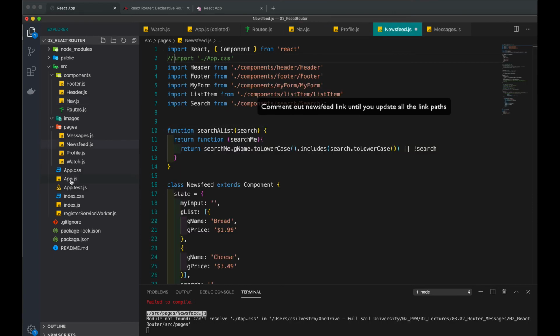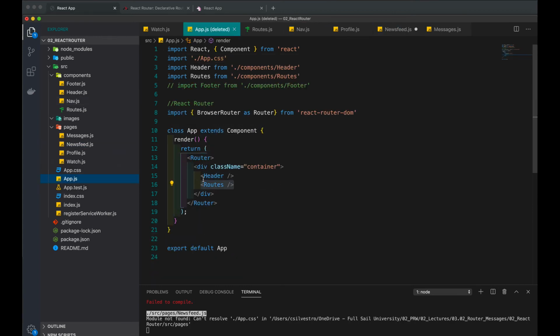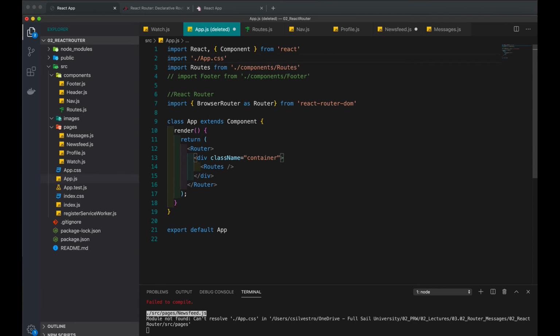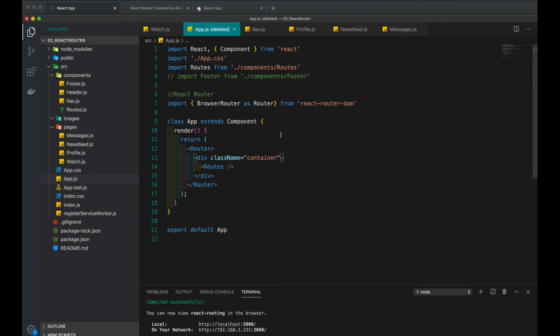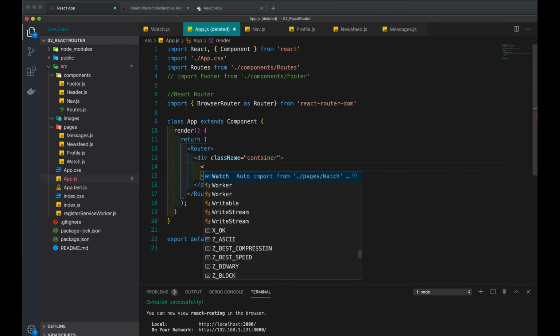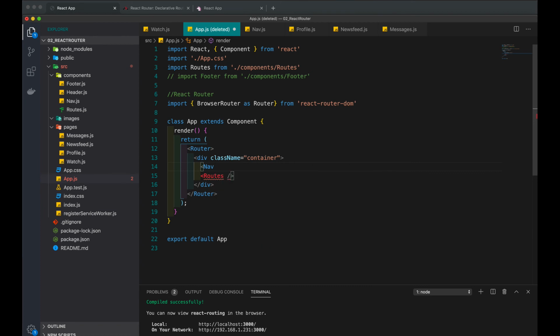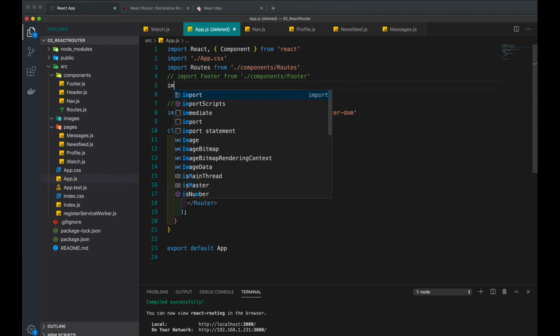I'm going to go back to the app.js page, and we have it set up a little different. So I'm going to remove the header from here so that my other elements are working correctly. So let me just remove that from the app.js file. Right now, I would lay this out different if it was the application, but just for the tutorial purposes, I'm going to inject my navigation component. I need to also import it up here.